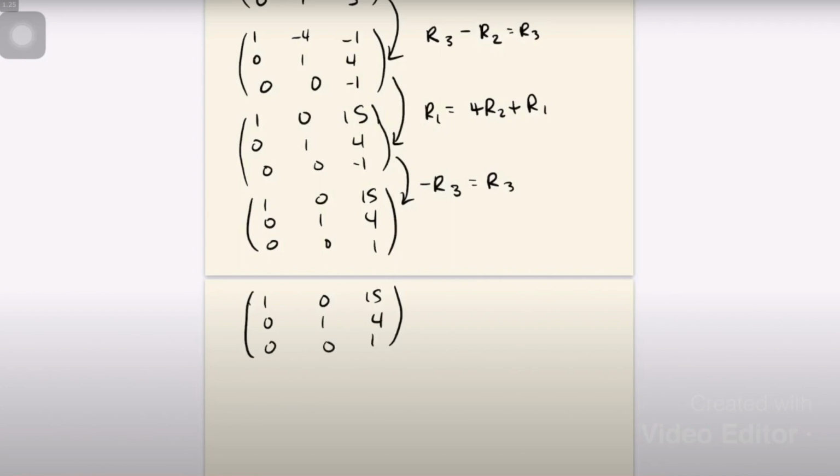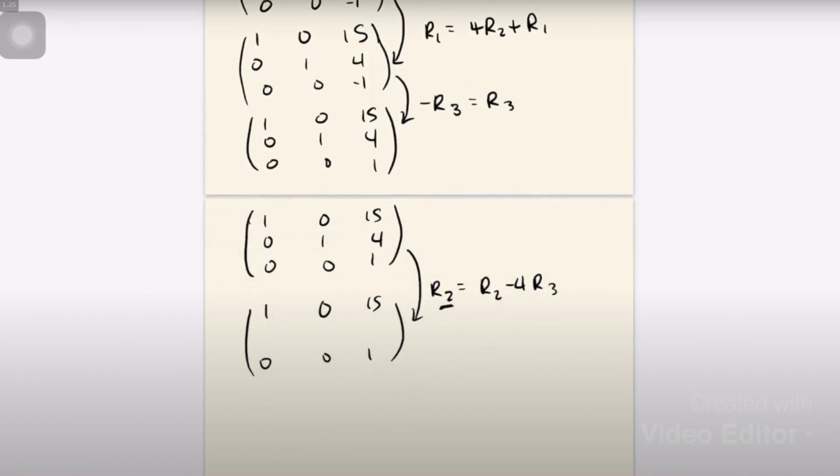Okay, so what we will do, okay, we can make a new row 2. So using row 2 plus, or more like minus, row 2 minus row 3, right? So 0, 0, 1, and 1, 0, 15.